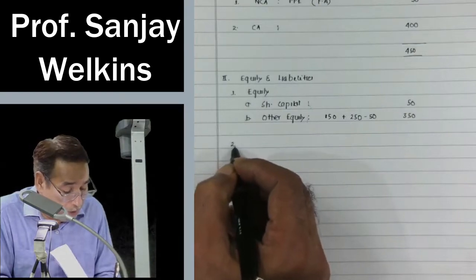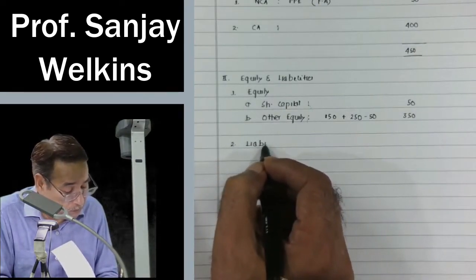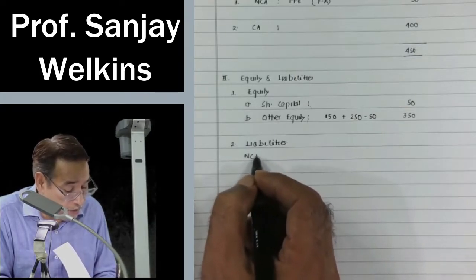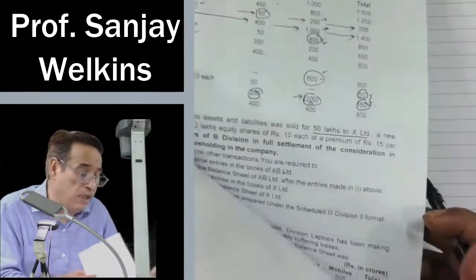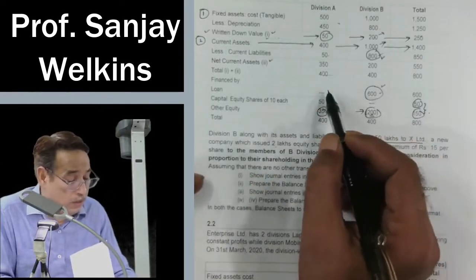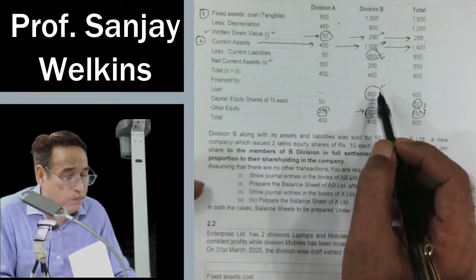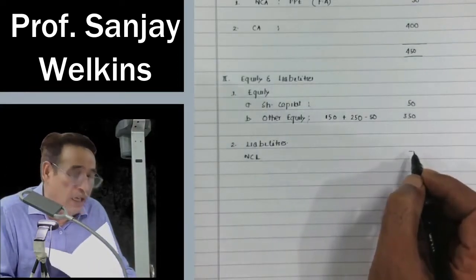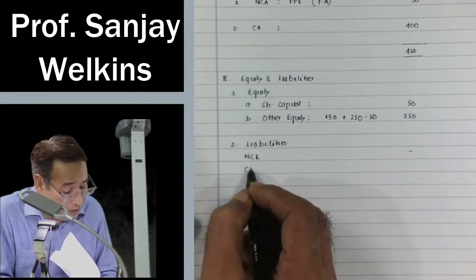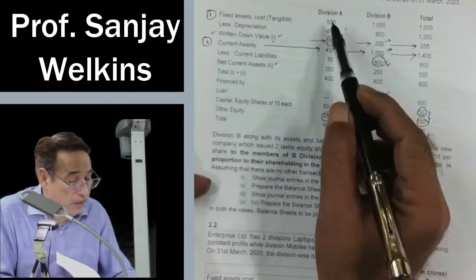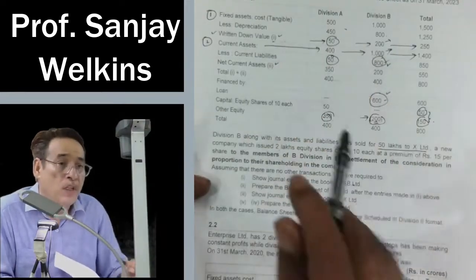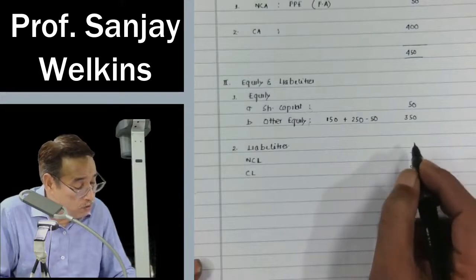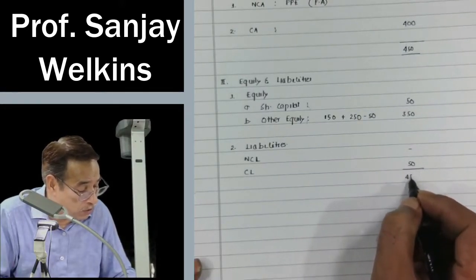Now we move over to second, liabilities. As per division 2, liabilities are reflected this way nowadays, non-current liability. Although we had non-current liability in the form of loans, but problem is that Division A is not having any loans. Division B had the loans, but Division B is no more with us now. So that is why, as far as organization is concerned, there will not be any loans left. So no non-current liability. Now we will write here current liability. Now current liability, you can look here, Division A is having current liability to the extent of 50. So you will write it over here. So this way around you are going to prepare the balance sheet. 50. So you will total it up, you will get 450. You must have noticed, so easy it is.